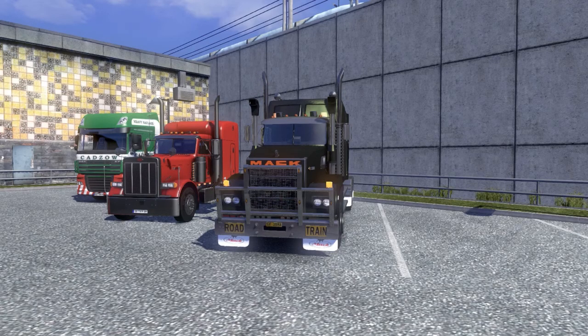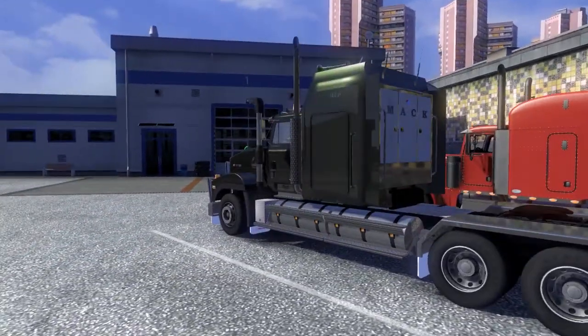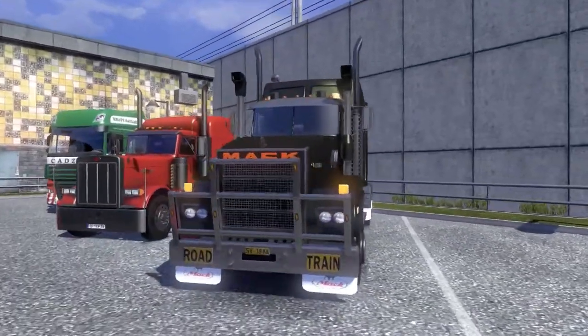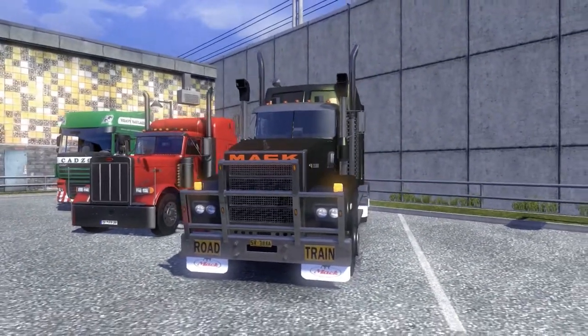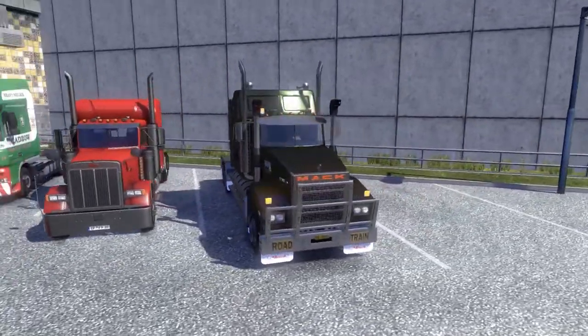Today we're back in Euro Truck Sim 2, and I'm taking a look at a new truck mod. Now this is the Mack Titan. This is a truck that we see a fair bit in Australia. I'm not sure if it's actually sold overseas or not. It's definitely used in Australia. You can actually see that number plate. That's an Australian number plate that's used on interstate trucks. So that's kind of cool, as well as obviously the road train sign on the bull bar. So yeah, it's a pretty cool truck.